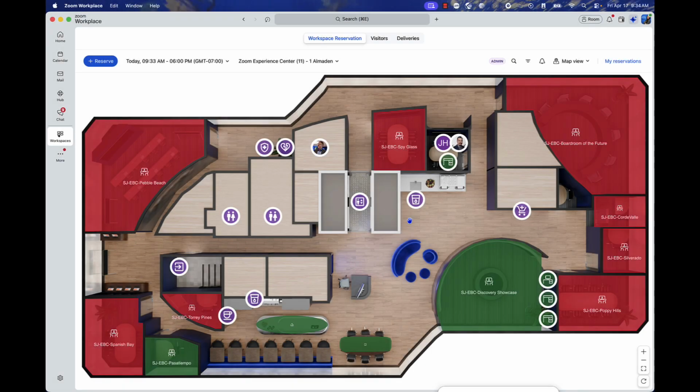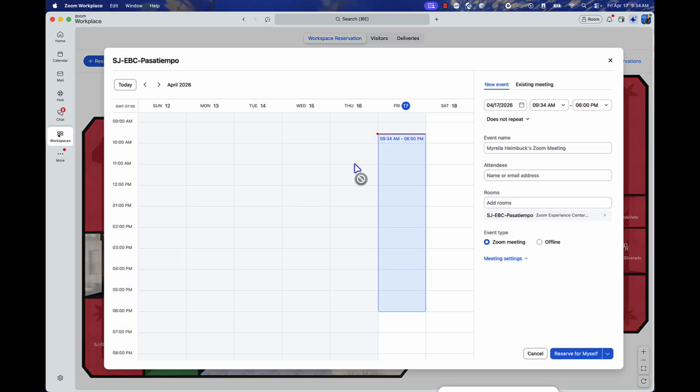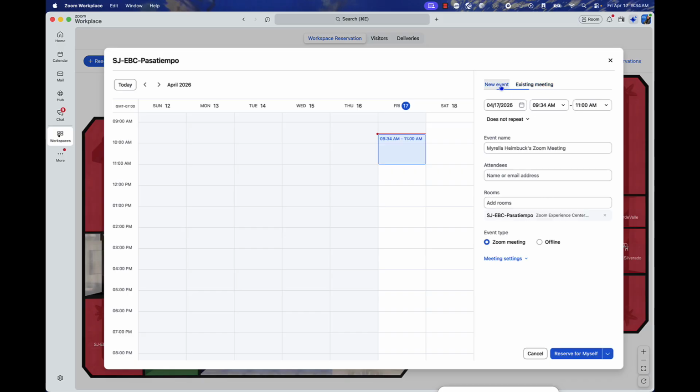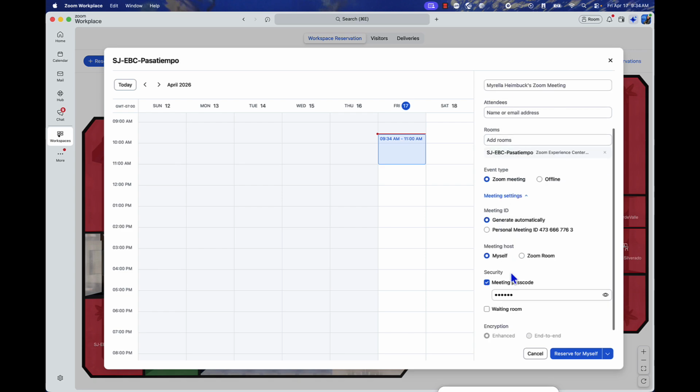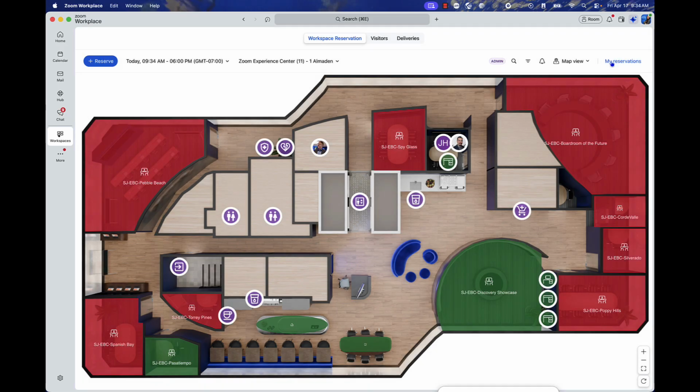First, let's take a look at Zoom Workspace reservations on the desktop application. You'll find that the corporate assets are all available right here for me. If I want to reserve this conference room, I can drag and drop the duration that I need it for. I can add this particular invitation to an existing meeting. I can add my details for my attendees, event name, my meeting ID, all of that, so I'll have a one click to join. I can reserve it for myself or other individuals such as executives that I administer for.